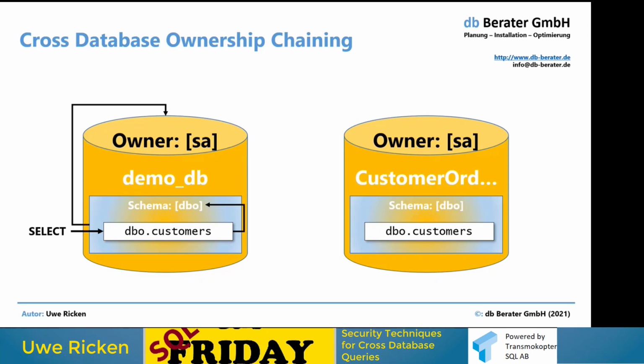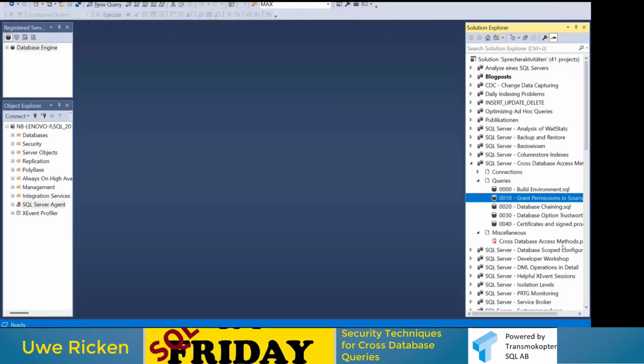Then we see that the synonym must have access to another database. We now go over to the database and we check first the owner of the database. So in this case, the demo database owner is exactly the same as it is for the customer orders. Then we go down to the schema and we ask, who is the owner of the schema? Is it the dbo? If yes, we can say, well, then the owner is the SA. And then we go down to the table itself. Let's see how it works in reality.